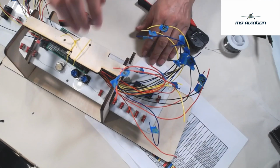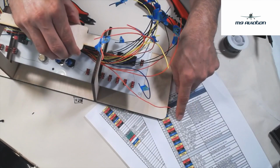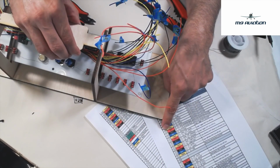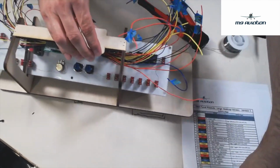And again, it's the same process. Pick your switch, determine which wire, what color it is, and what label it should be. Solder it up. Hope for the best.